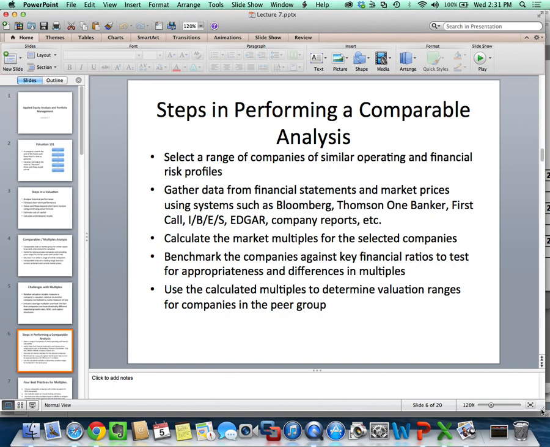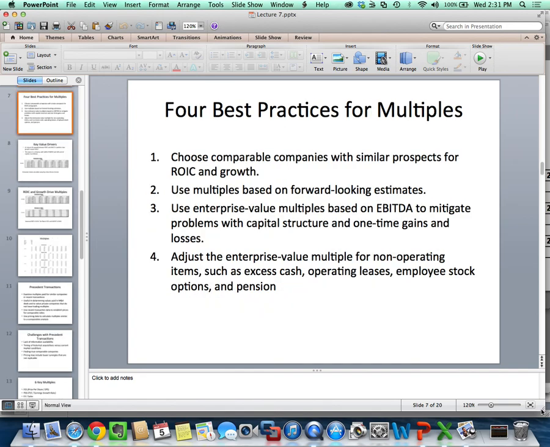Third, we're going to calculate the multiples, and then we're going to try to understand the differences. So we'll get an industry multiple, and then want to understand why our company is trading above, at what's called a premium, or below the industry multiple. And how did those 6 factors that I previously described explain the differences in the multiples? We're working backwards to do this. We'll also get the idea of a range. So it's not just what's the average, but what is the range that people are willing to pay for each of the multiples, because that gives us bands of value that the market would actually be willing to pay. So a couple of best practices to summarize. 1, find companies with similar growth and ROIC prospects.